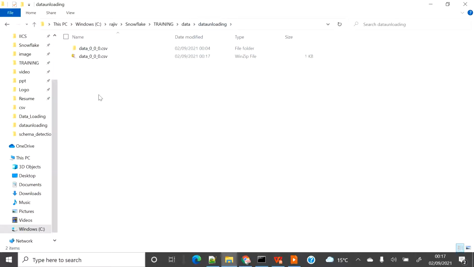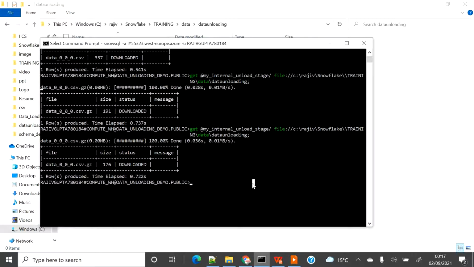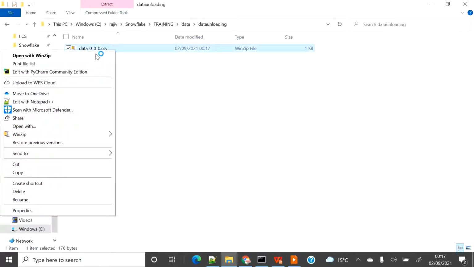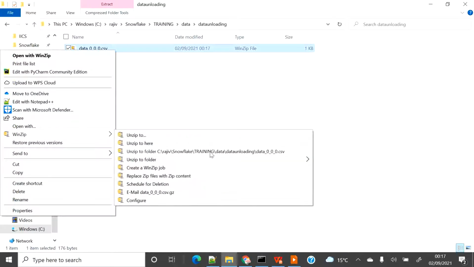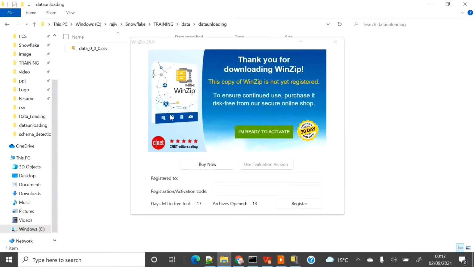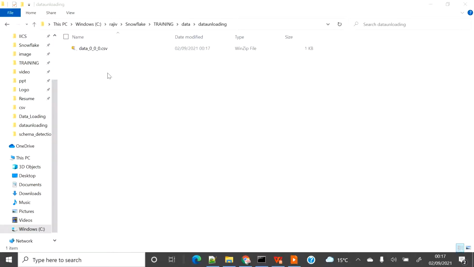Okay, there was already a file. Let me re-export to confirm. Now I can see that the data has been exported. Let me unzip this over here. Now that we have exported, let me open it in Notepad++.